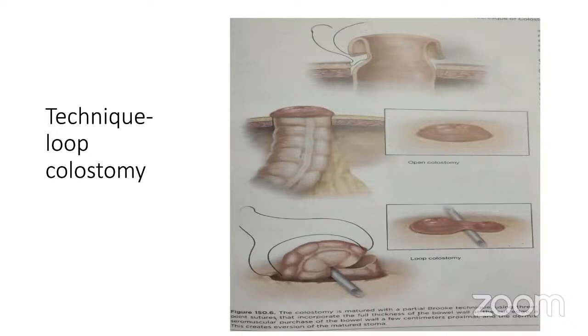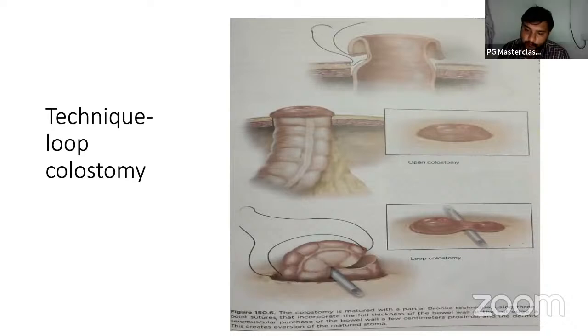is mobilization of the omentum from the colon. And in either colon, you need to remove the appendices epiploica so that a well-formed part of colon itself comes. Otherwise it will prolapse. If you leave the appendices epiploica and it gets necrosed later on, the opening becomes bigger. So the omentum and the appendices epiploica are two things you need to take care of properly, which is not there in the ileostomy.